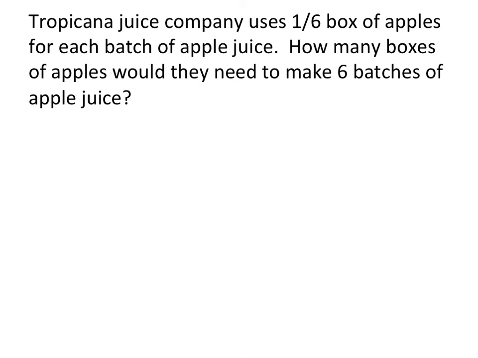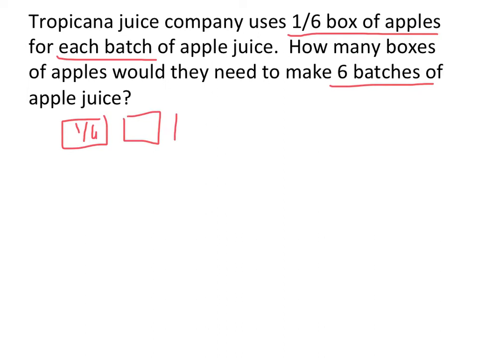Another example. The Tropicana Juice Company uses 1/6 box of apples for each batch of apple juice. How many boxes of apples would they need to make 6 batches of apple juice? This problem tells me that they're going to use 1/6 box of apples for each batch. And my question asks me how many boxes of apples to make 6 batches. That means for one batch I need 1/6 of a box, and I'm going to use 6 batches.